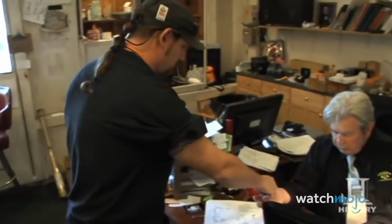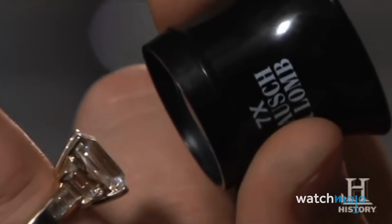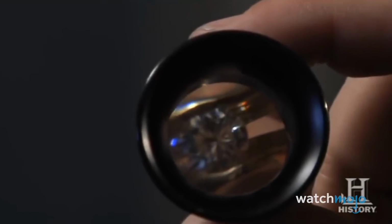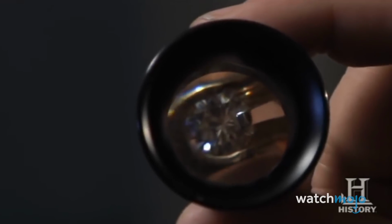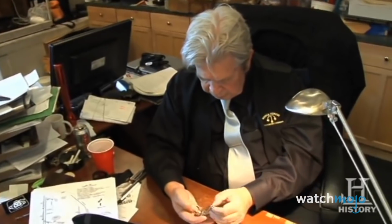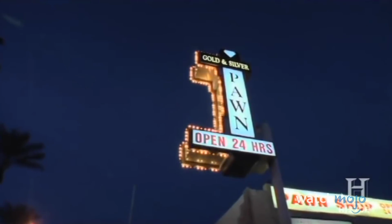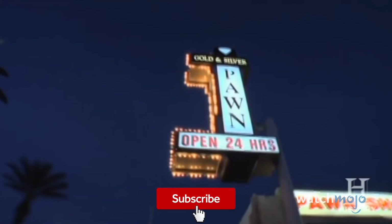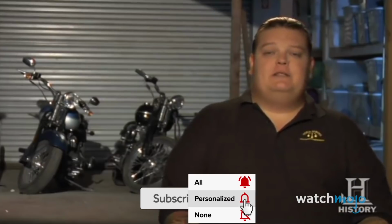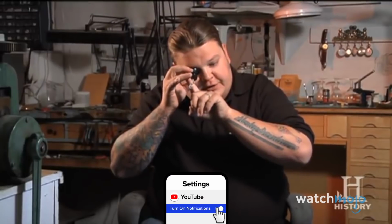You learn from your mistakes, as they say. And as Richard explains, he got an expensive lesson when cubic zirconia first hit the market in the 1970s. People had hardly heard about these flashy, inexpensive synthetic rocks at the time, let alone learned how to distinguish them from actual diamonds. I lost close to $25,000–30,000 on that, but it was a lesson learned. Harrison claims he lost nearly $30,000 in mistaken purchases, which was even more money at the time. Thankfully, the Pawn Stars now know how to spot a cubic zirconia.